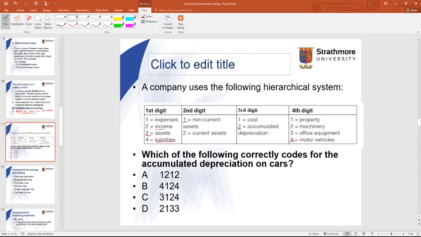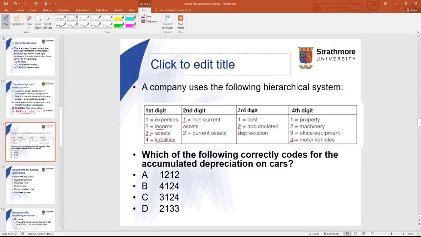Clear so far? Then the second digit. When we say we have a motor vehicle, do you use it for 1 month or for 5 years? Definitely it's long term. You're going to use this car for a number of years.